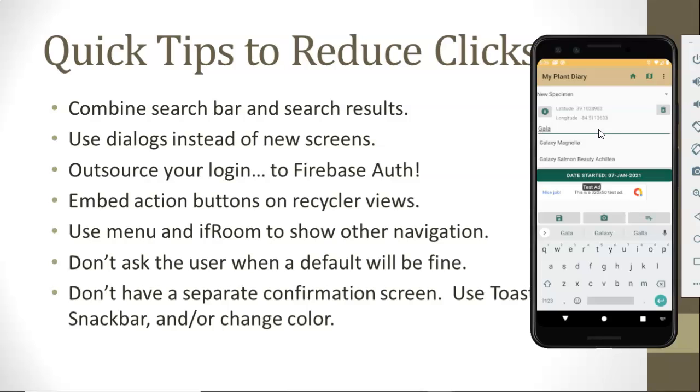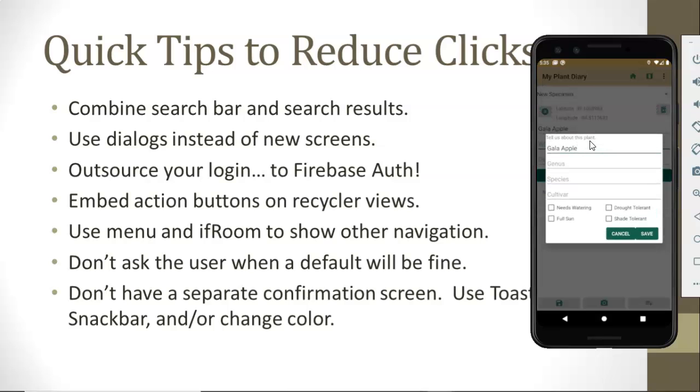Once again, traditionally, we might think of a new screen where we just enter plant definitions, but we can get a little bit crafty on this screen here. I type in Gala apple, and then by using a focus change listener, I can determine that that Gala apple, or in other words, that plant, does not exist in the list of predefined plants. So as soon as I tab off of that field, you'll notice that a dialog box comes up, and it prompts me to create a new plant record.